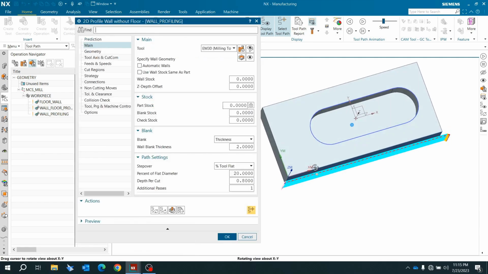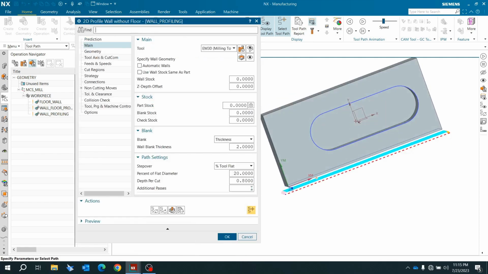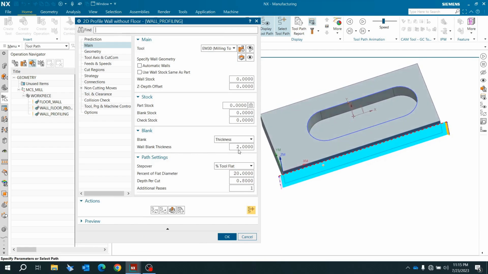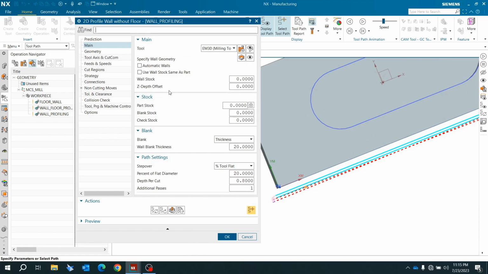Some may ask, even though I have given one pass, it has not generated, because there is only 2 mm material. If there is excess material, like my cutter is 30, right? If I give 20 thickness and then generate, now you may see there are 2 passes.